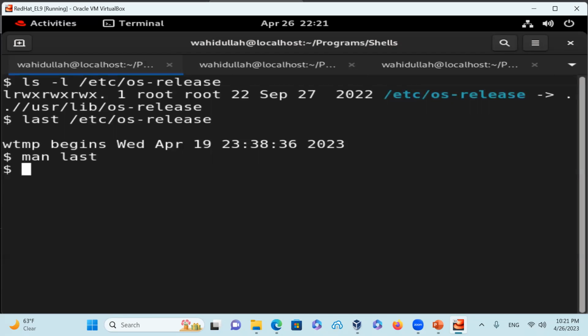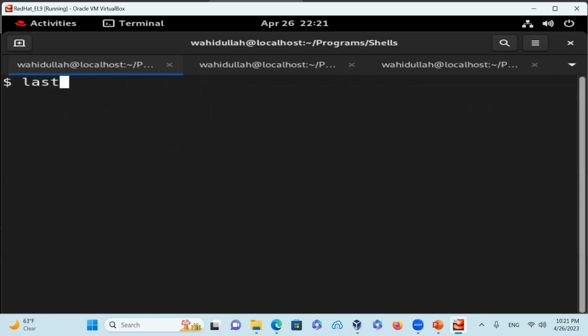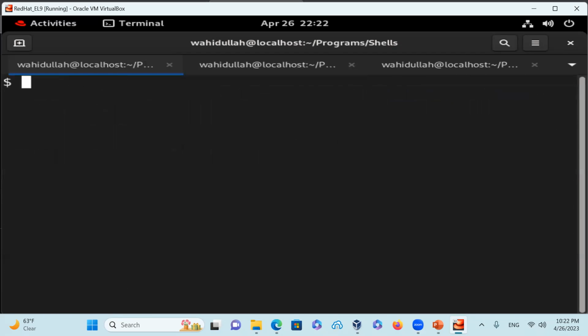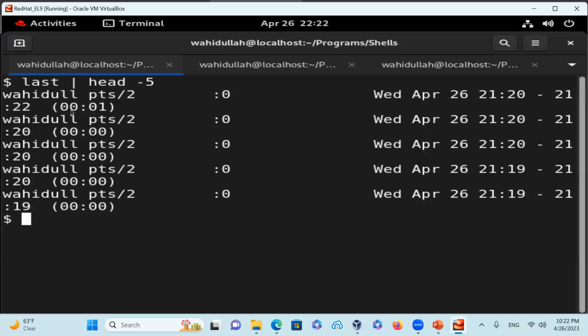Sorry, last is not like less. Less is the actual file viewer. I was thinking of something else. So last is like who is logged on the system, the last users that logged on, and wtmp is the file that it reads. So last | head -5 shows that I logged on and I'm still logged on today. And there. So let's look at the next command.